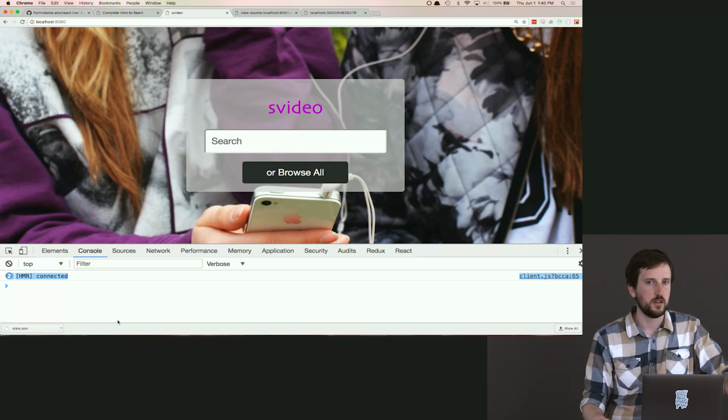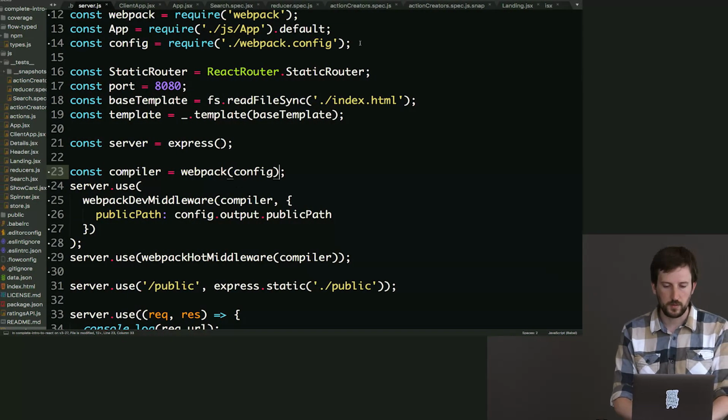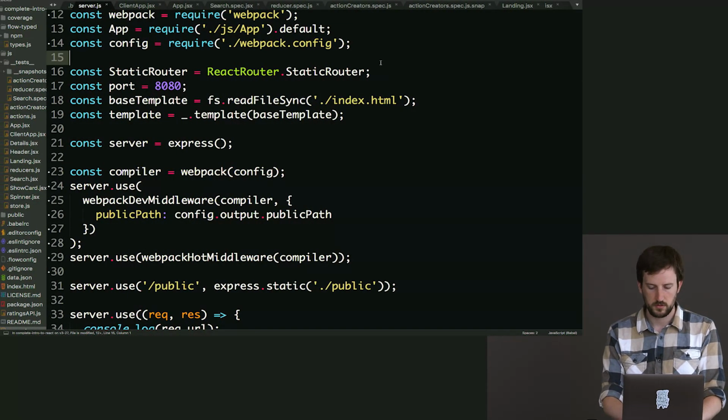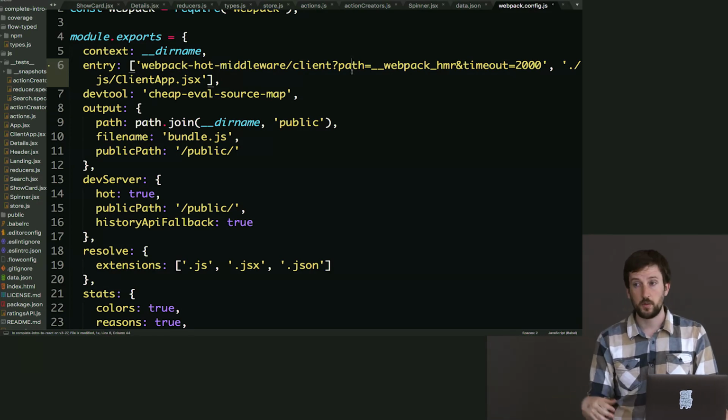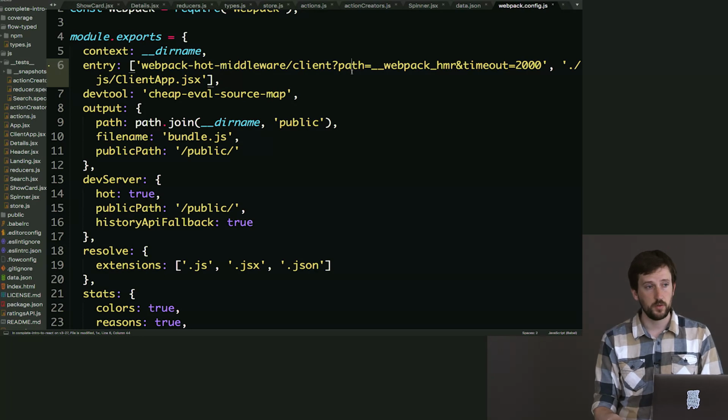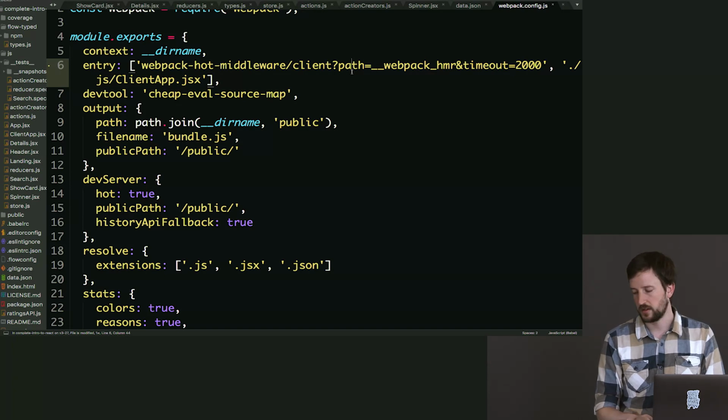You can actually just come into your Webpack config and say if I'm in development, then add this to the entry. If not, then don't add it. Because you don't want to send down that hot module reload code unless you're actually in development. So you can just mess with this config based on what environment it's being run in. But I'll show you that in just a sec.